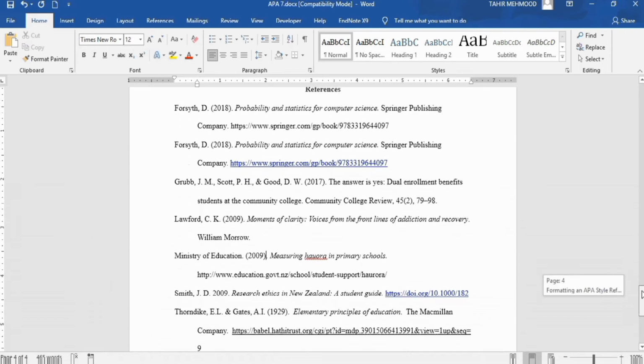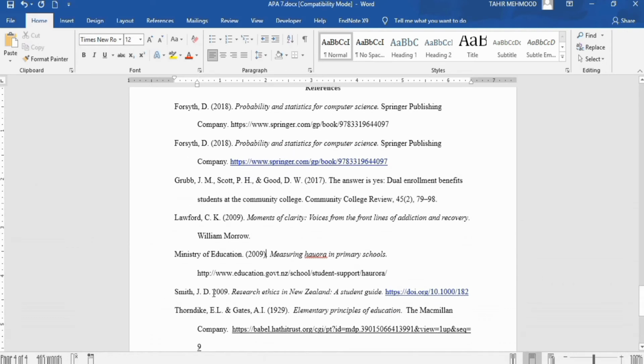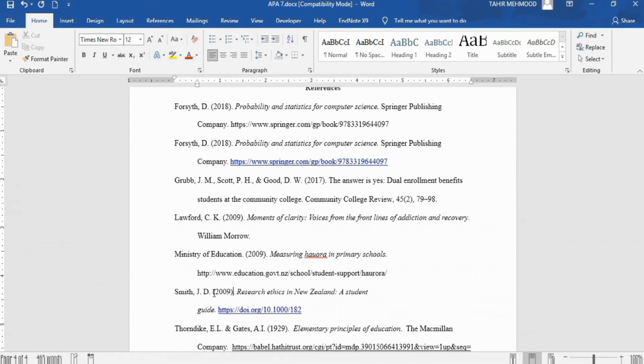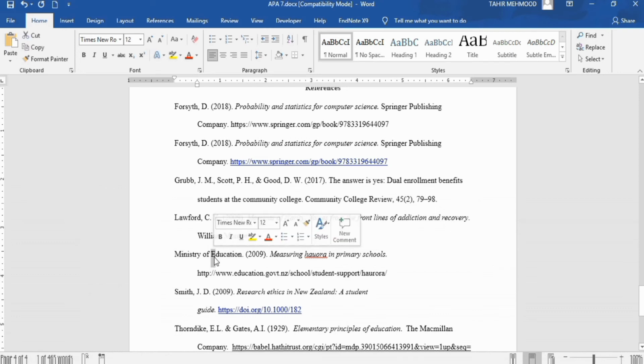I will check other references. I will also insert parentheses here. From here you can see that it is Ministry of Education. Make sure that the first letter is capital, Education.